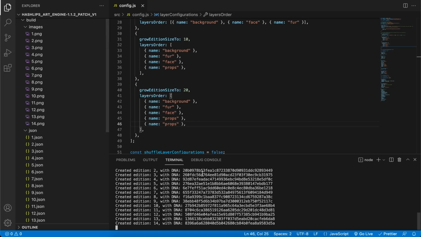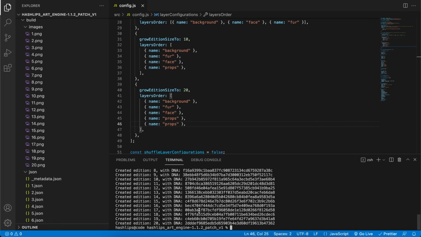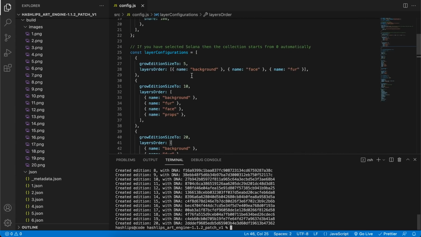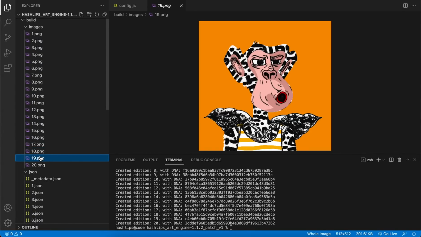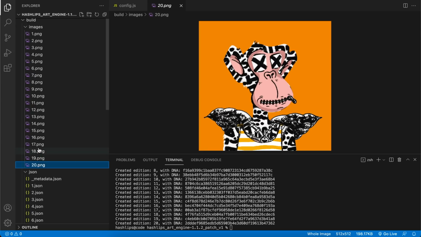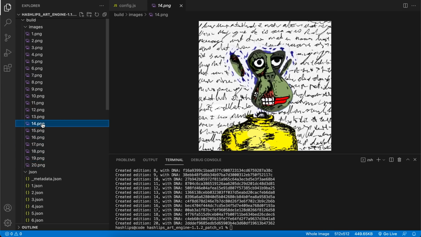Take note that this always generates from 1 all the way down to 20. So if you put your rarest ones here in the beginning, people will know that the beginning ones are the most rare ones that they can mint on the blockchain. That is not cool, but there is something we can do to change this up and make it more random. The double prop ones came out interesting, but sometimes some of the props don't work very well because they weren't intended to be used like that.